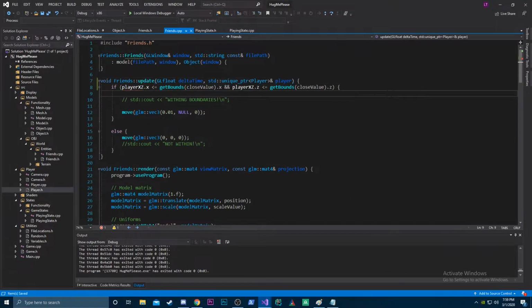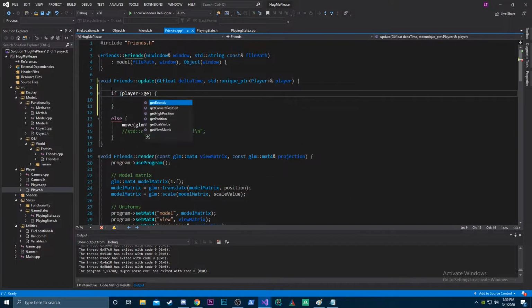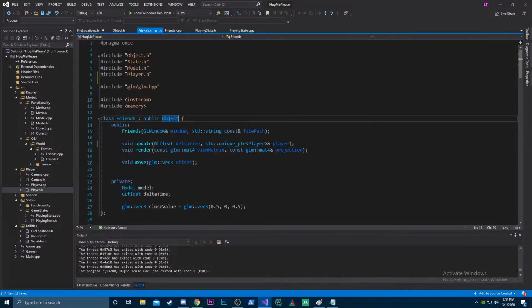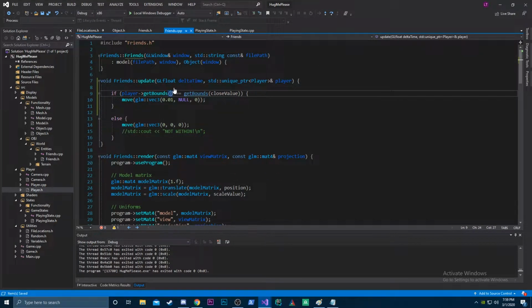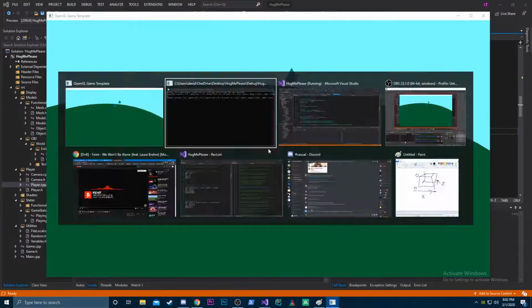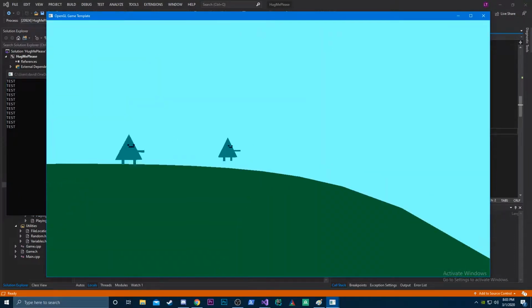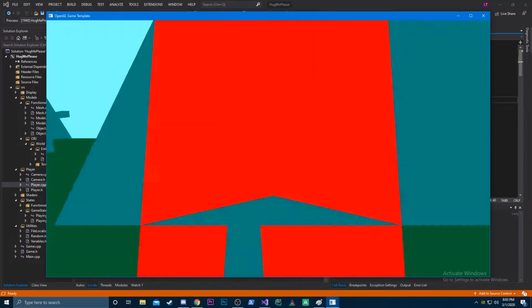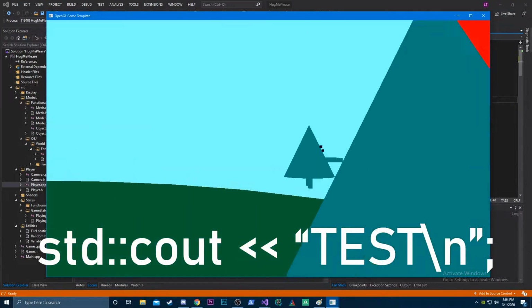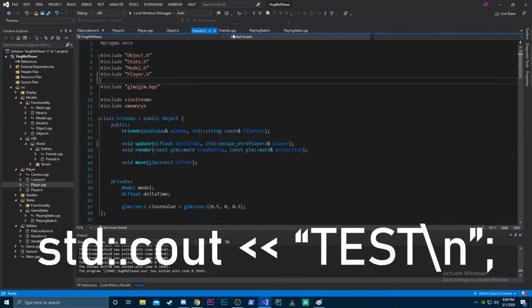And to make it even more confusing for myself, I decided to implement a bound system where it would be a number and that would be like the outside boundary of that thing. It didn't work. So after writing the code, it seems that it didn't work, and that's bad. So I tried using the best weapon of choice, which is basically writing std::cout test in all caps, and then writing \n.